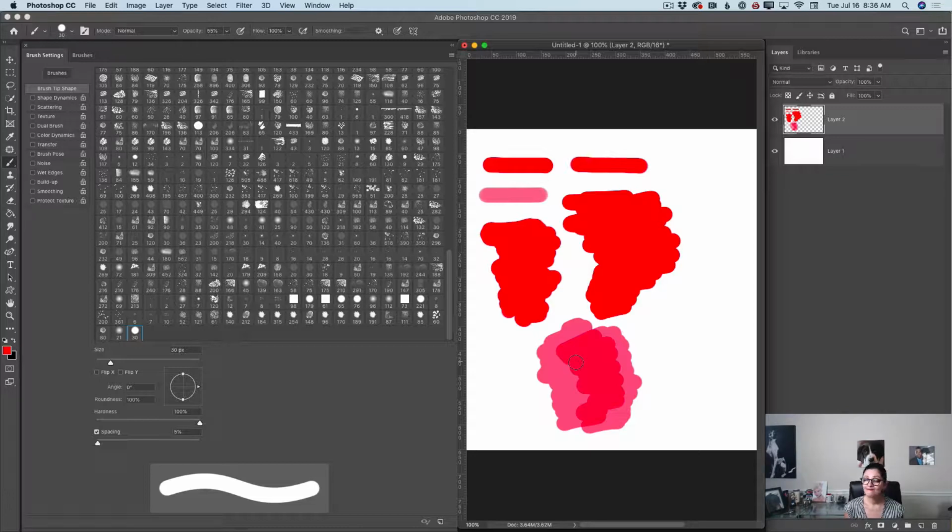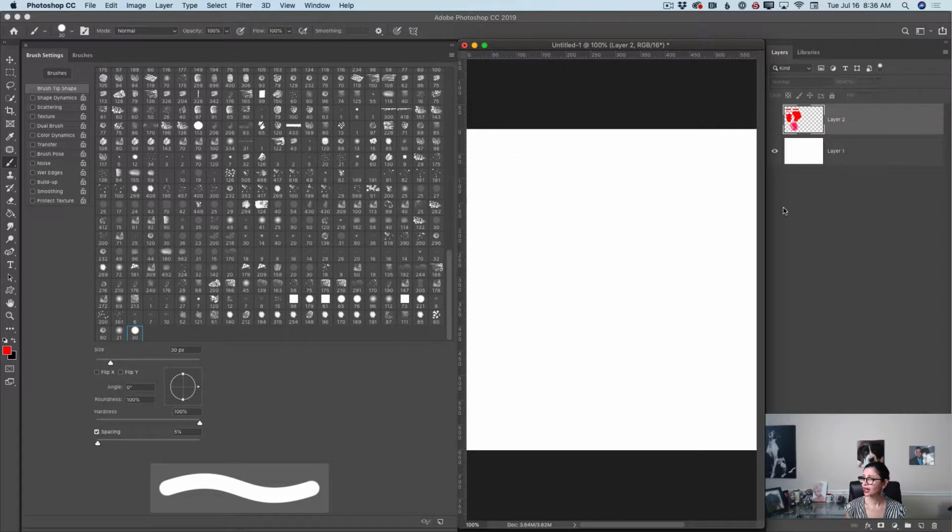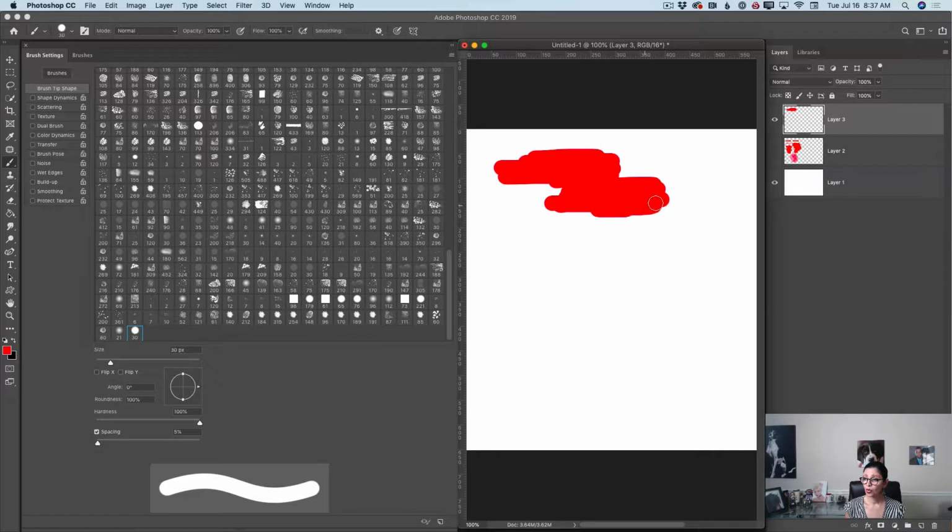Do I like it? No, I don't. Believe it or not, I very rarely change the opacity of my brush. So I prefer to change the opacity of my layer. Let me show you. I will bring the opacity of my brush back to 100% and I will apply a brush stroke using the same basic settings, just like that. If I would like to apply another brush stroke, just like that, and change the intensity of this brush stroke, I will bring down the opacity of my layer, just like that.